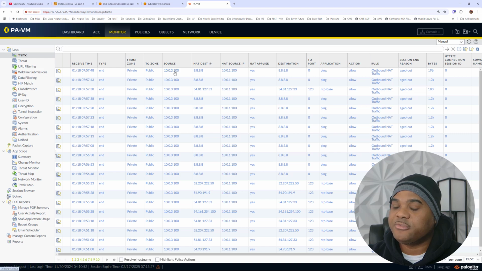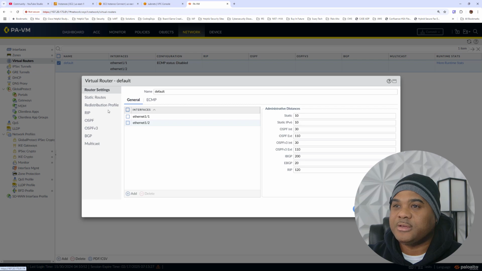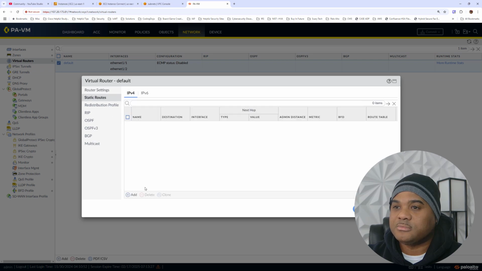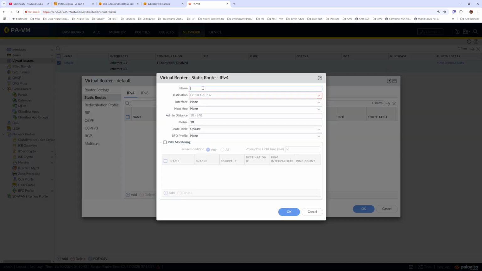There we go. If we were to filter on this source and this, we would just see those flows there. But we see that traffic's coming through. So again, if we quickly go back and add it here real quickly, we'll see that, without stopping the pings, they will come back. So we'll hit add. We'll quickly put these two routes back in.